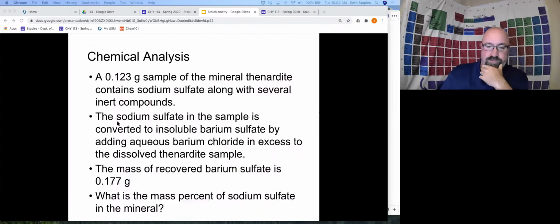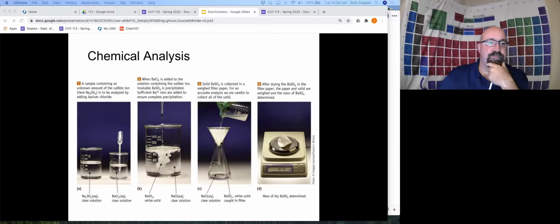And so what we have here is our sodium sulfate solution. So this just came from our thernodite. And so we have our solution now with our dissolved thernodite in there, which has some sodium sulfate. We have some barium chloride. And so then we take that barium chloride and we add it in to our thernodite mixture, which has the sodium sulfate. And what's going to happen, we can see it here, is that the insoluble barium sulfate is going to precipitate out. And we add enough barium chloride so that we know that the barium is in excess, and so all of the sulfate is going to precipitate out. The sulfate will be our limiting reactant.